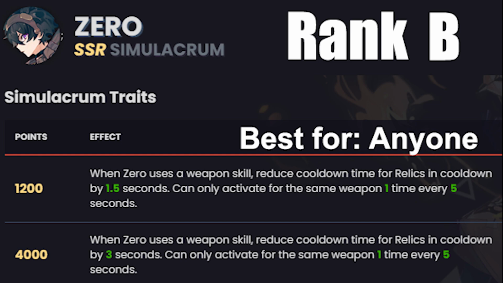Okay, let's start off with our boy Zero here first. So at level 1, bond, when Zero uses a weapon skill, which is that skill. Oh yeah, before I forget, it mentioned Zero over here, but you don't necessarily have to use Zero. You can use any character, just equip the Simulacra Trait to it, and that's it.